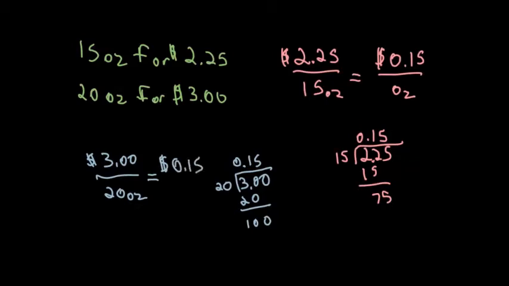So in this case, it really doesn't matter which one you buy because they're the exact same price per ounce. If we had gotten the second one being 18 cents per ounce, then you would have wanted to go with the first one. But because we got the same, it doesn't matter here because they're the same price.